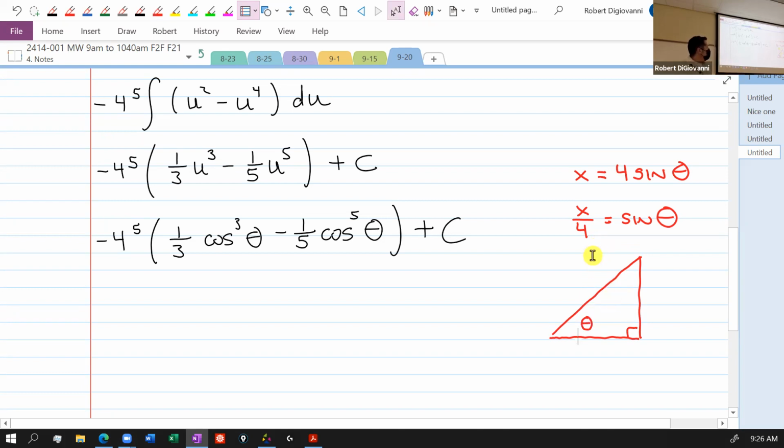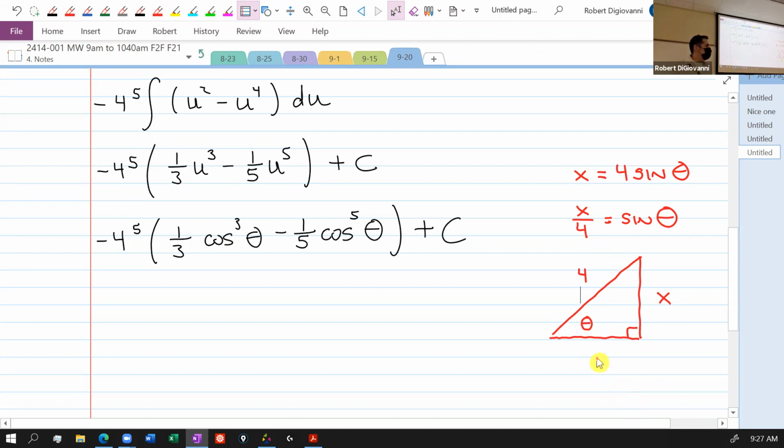According to this relationship, sine theta has to be x over 4. Sine is opposite over hypotenuse, right? So if I label the opposite side x and the hypotenuse 4, then this triangle represents that equation. It's a visual representation of that equation. But what's great about that triangle is that my answer has cosine theta in it, doesn't it? So I can get cosine theta off of this triangle if I just knew the adjacent side, but I do, because I have two of the three sides on a right triangle.